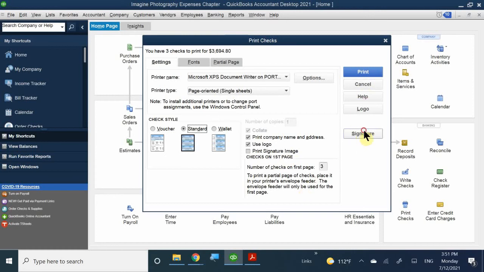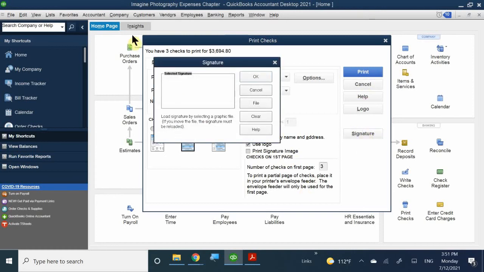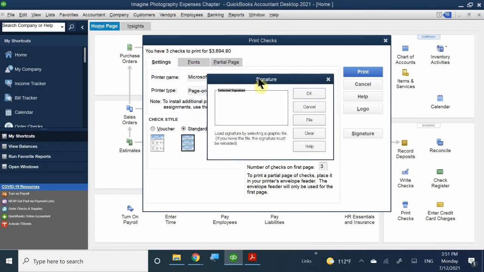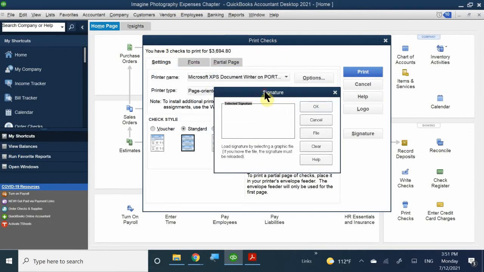If you are going to, you can click on the signature box. In this case, if you have a tablet that you can connect to your computer, that's what this is for. You're supposed to be able to take your pen and draw your signature here. But again, we're using a computer mouse, so unfortunately you can't do it. It won't let you.